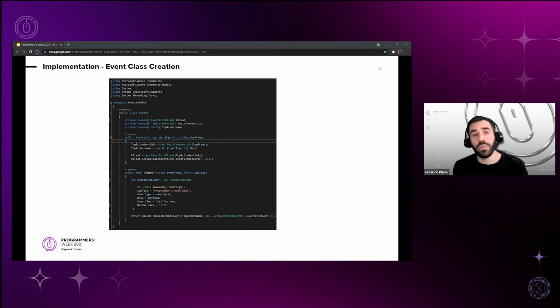I also add a method for triggering the event, which receives as parameters the event type and the payload we want to send to the EventGrid topic. In this method, we create the new event, set everything up, and publish the new event so that our EventGrid topic can read it.